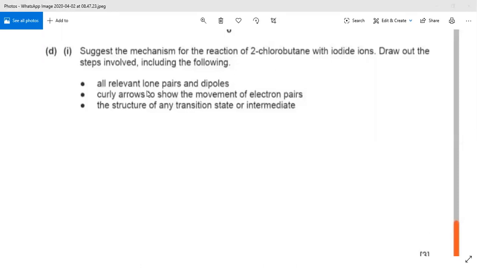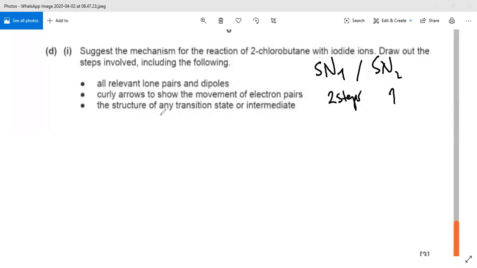First and foremost, you have to check whether you still remember if you have SN1 or SN2. SN1 stands for substitution nucleophilic 1, while SN2 stands for substitution nucleophilic 2. Meaning for SN1, you will have two steps of mechanism, while SN2, you only have one step of mechanism. So this is two and this is only one step.